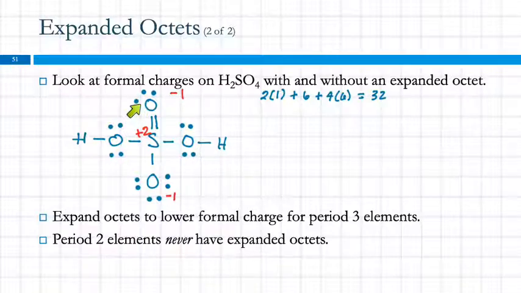So this oxygen now, we messed with it, so its formal charge is probably different, right? So it would leave now with 1, 2, 3, 4, 5, 6. So that would be a formal charge of 0 on that one. And what about the sulfur? Yeah, the sulfur's formal charge has gone down to +1. So that's better, right?